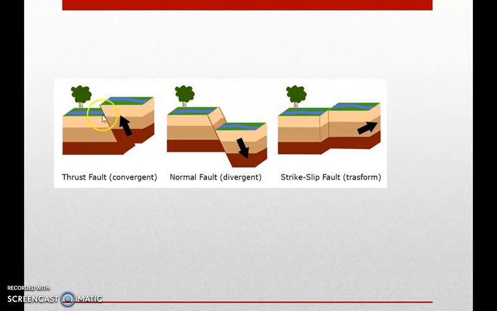You can see a difference in the structure of the land. Either they converge, meaning one moves towards the other. They keep constantly moving. The plates on the surface of the earth keep constantly moving. So when they move, either they move towards each other, which is called a convergent movement, or they move apart from each other, which is called a divergent movement, or they move across each other.